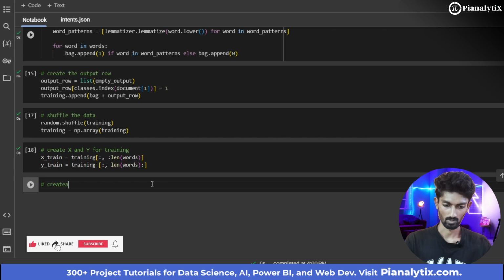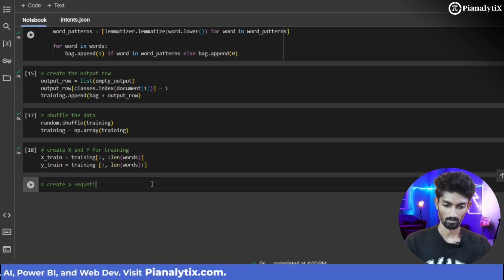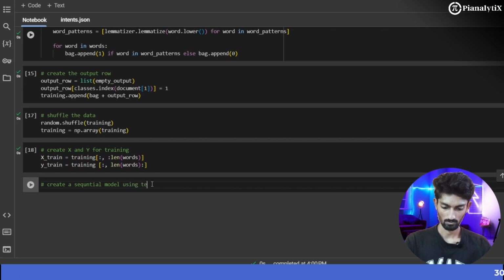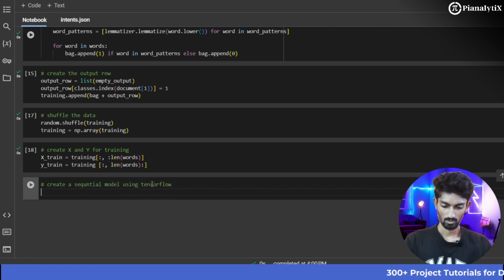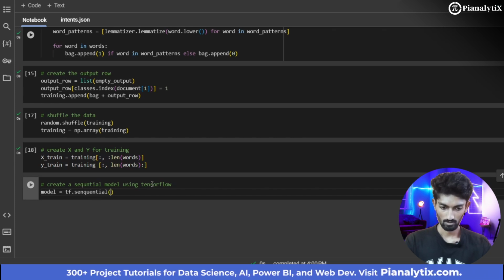So create a sequential model using TensorFlow. So now model equals tf.keras.Sequential. I guess I have spelled it correctly, but the S is capital. That's it. Then we will add the input layer to the model.